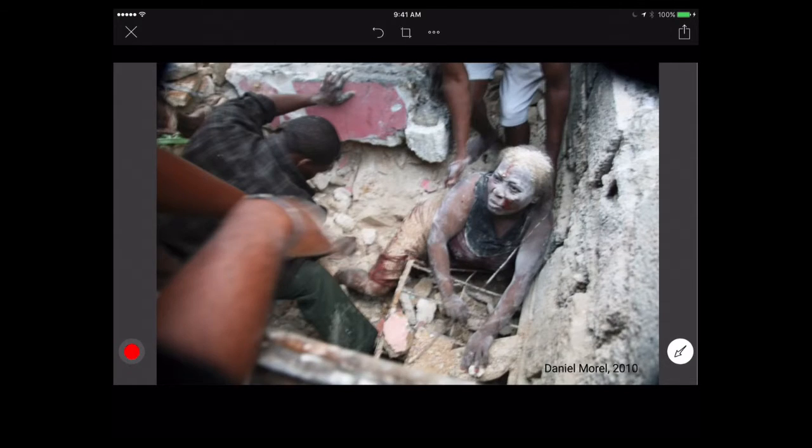In this image, again, we have hierarchy. What is the most important thing for you to see here? This is an image showing the human toll of the Haiti earthquake. So right here, the thing we see first is a person who has been affected by the earthquake. The victim is the most important thing to see here because this is a photo communicating about the victims of the earthquake, followed by the rescuer here and all the rubble that you see on the outside.